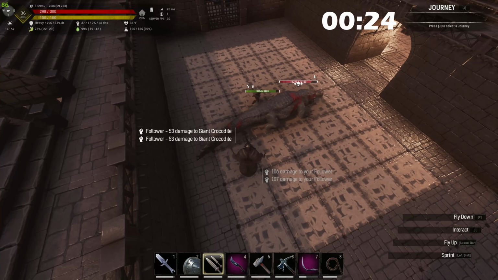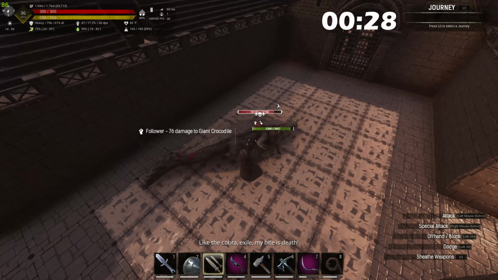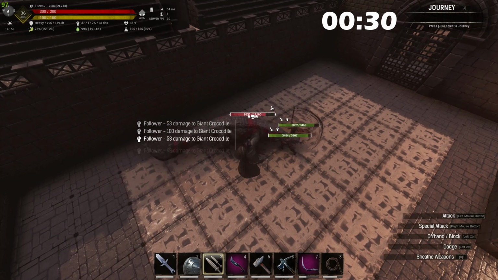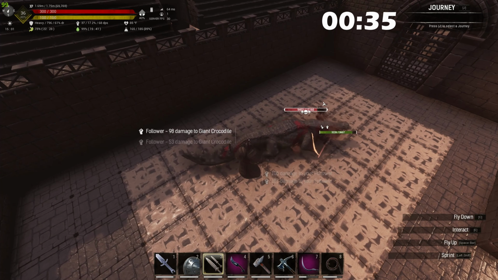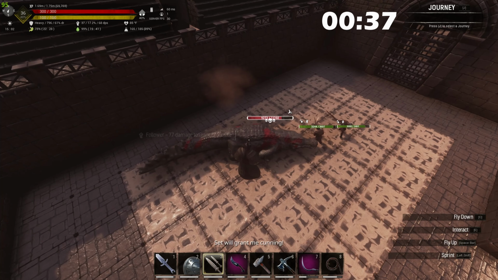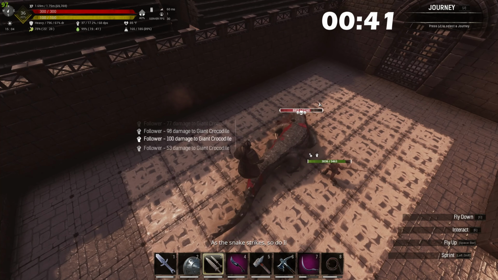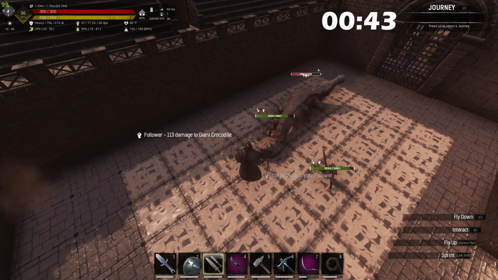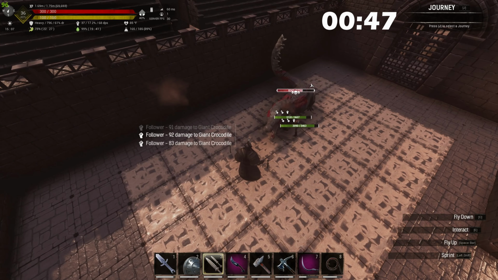Having 2 of them together, you could actually change it up and have one use a mace and one use a sword. But right now, they're both hitting for 77, 53. So we're adding up to still maybe a little less damage than a single guy, but they are doing quite well. They're killing you really fast since there are 2 targets.